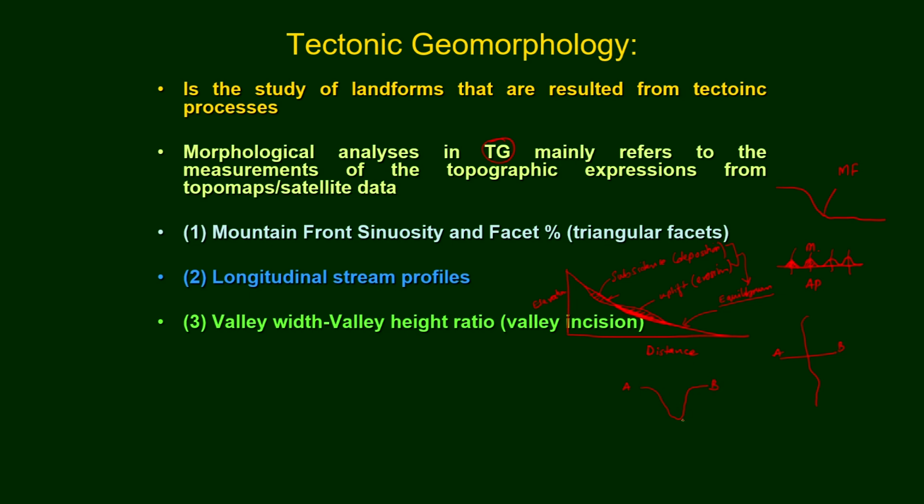Depending on this ratio, sometimes you will see that the valley is quite steep. That also suggests that there is some influence of tectonics. If you are looking at wider valleys like this, then for a longer time this area has not been affected by that. V shaped valleys and U shaped valleys, of course, one can say that U shaped valleys are very common in glacial terrain, mostly in the alluvial plains, or at least in hilly areas where the glacial influence is not much.